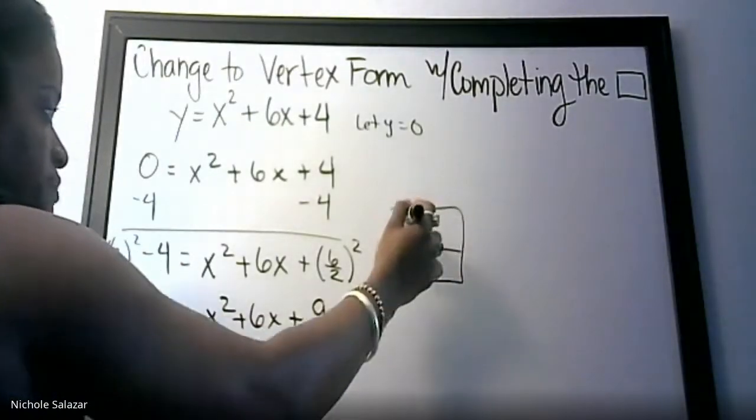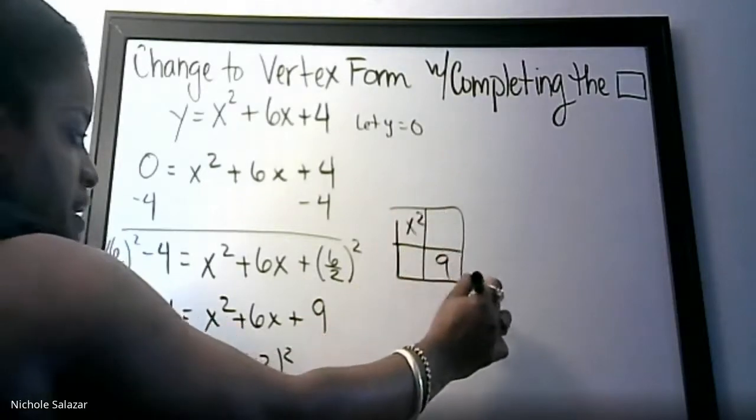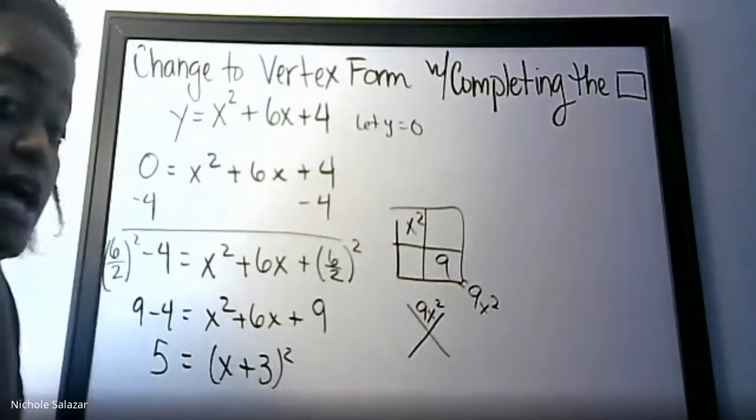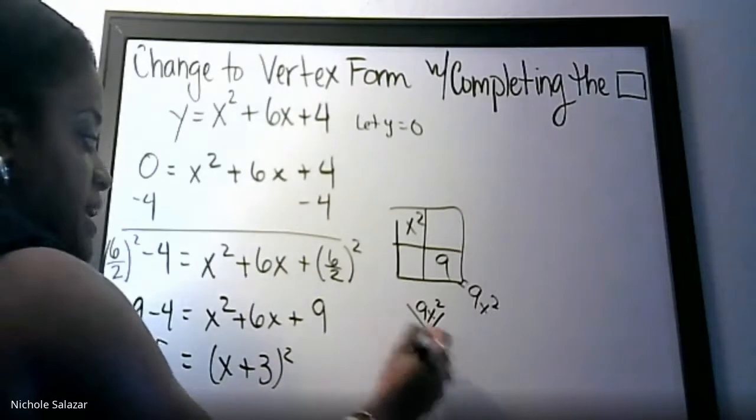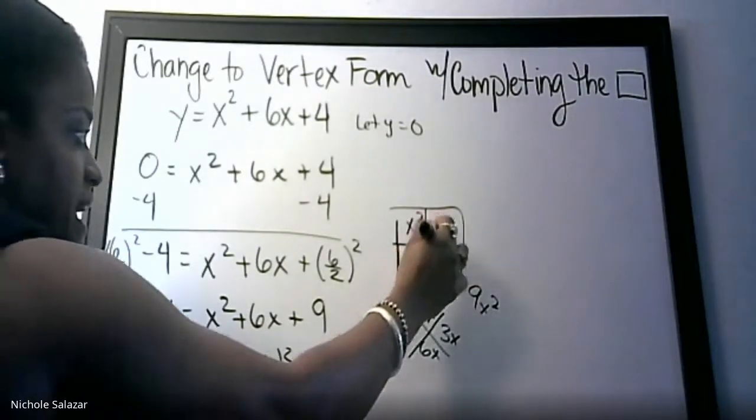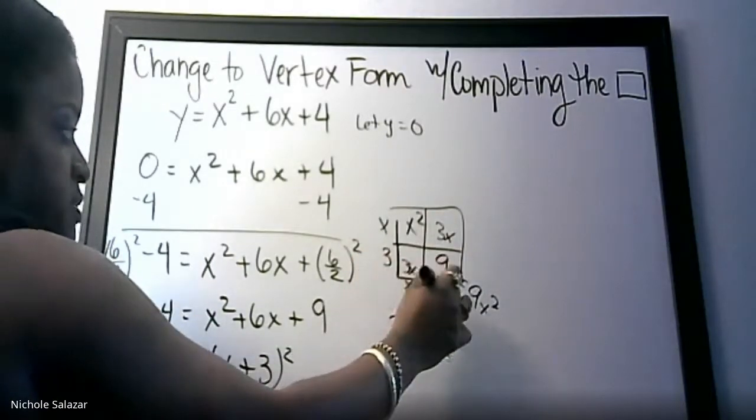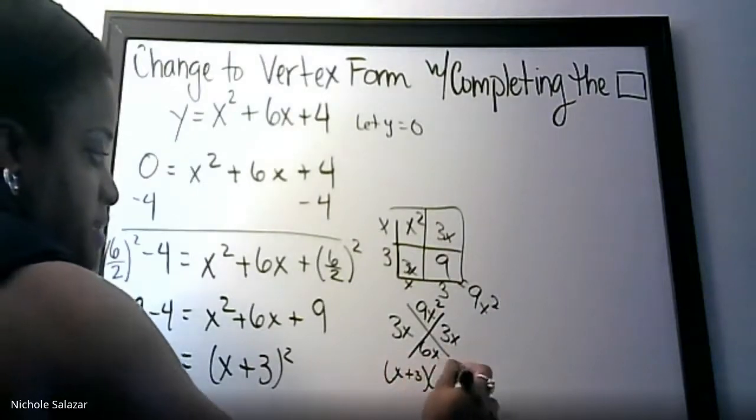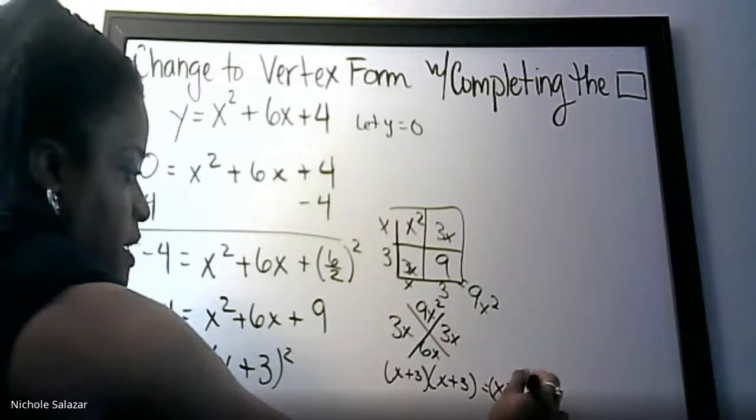We would go like this: x squared here, 9 here, and we get 9x squared and we make a diamond. 9x squared at the top and in the middle we put the 6x and we get 3x and 3x. We put that here. That's why we wanted to learn our shortcuts and we wouldn't have to do this. So we have x plus 3 times x plus 3, which equals the quantity of x plus 3 squared.